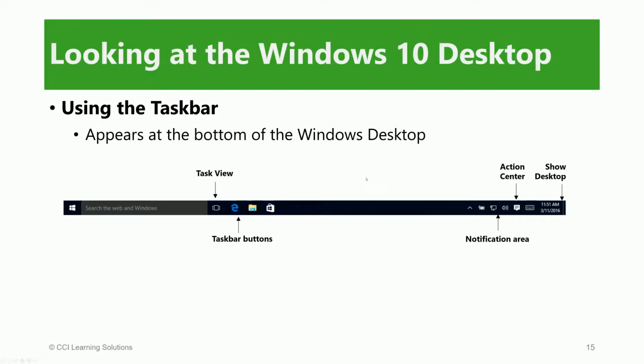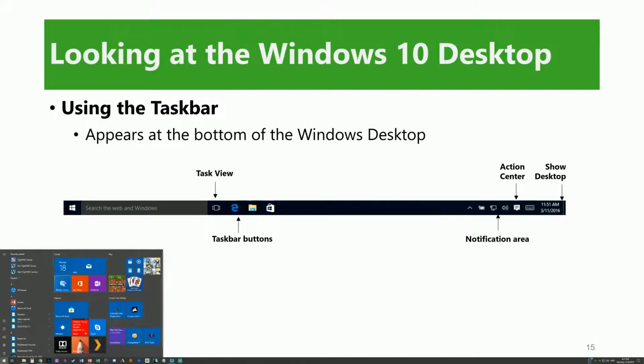So I'm going to show a bit of an example of some of these. I'm going to click on the Windows key on my keyboard to bring up my menu so I can show you the taskbar. As you can see, I have my notification area right here. I don't have the action center because I don't have anything providing me with some kind of message for something that I need to take action for.